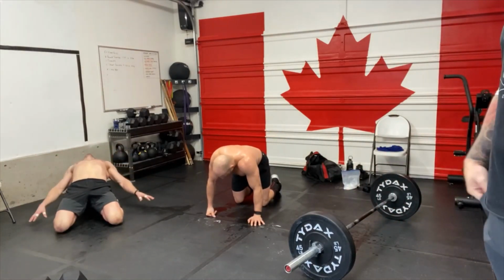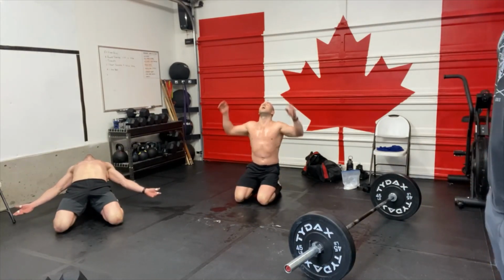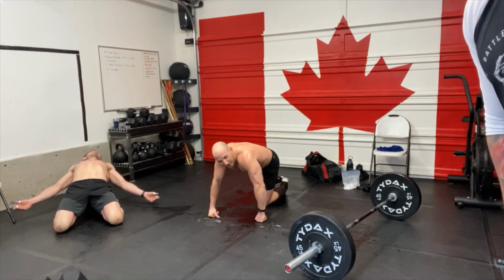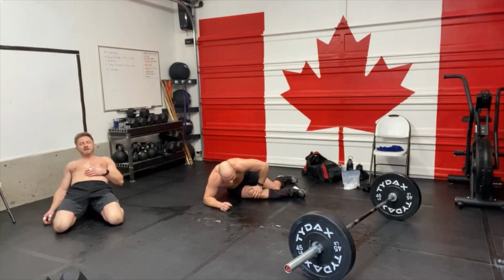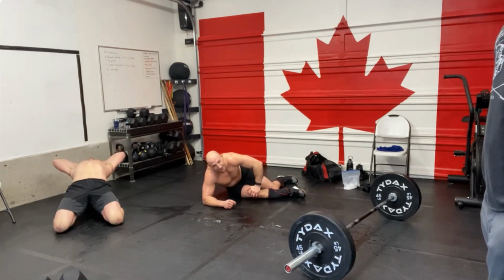Or, in Jay's case, he's just going to lean back all the way. Chapman's, I'm not sure what Chapman's doing. He's not ready. He's not ready for this. Give me a minute. What's the next one?